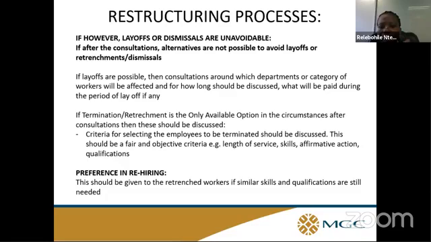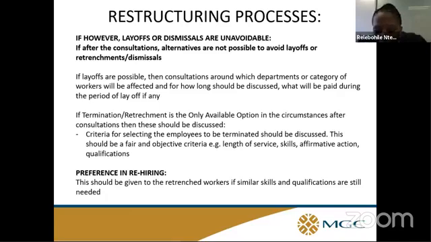If we are using skills as a selection criteria, all those people who have more skills should be retained, while the ones having less skills should go. But it should be done in a fair and open process so that anyone in a department can see that they are going to fall within this criteria, even before we can say you fall within this criteria. It should be so fair that all of the workers can see whether they fall within that criteria or they don't.